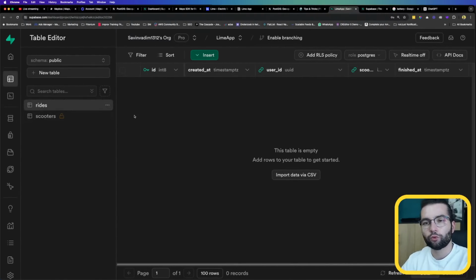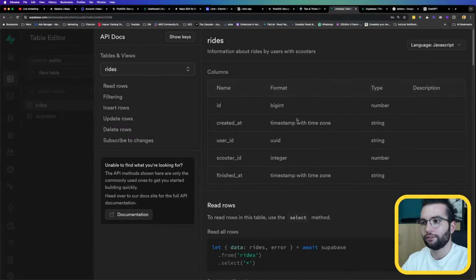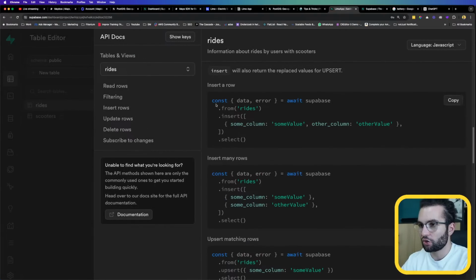I forgot how to insert something in the table, but Supabase has this feature. If you go to the table editor, for example rides, you can go to API docs, and this will show you examples of reading, inserting, and so on.